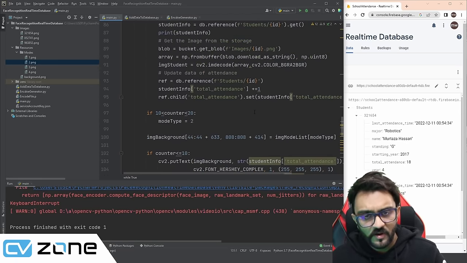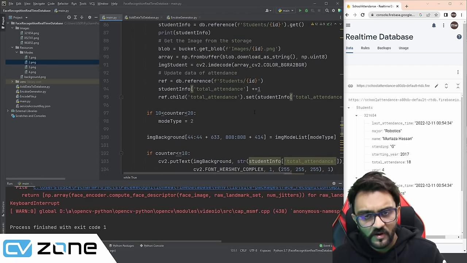And then we will update the image because it will not show it as it is. So we will write cv2.imshow. You have to write the exact name. So we used face attendance. So we can just copy this and paste it here. Copy this part and paste it. There you go. So now once it detects, it will say loading.